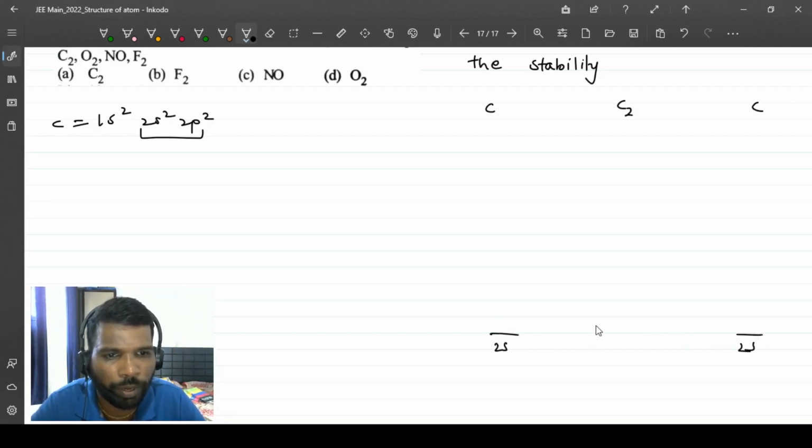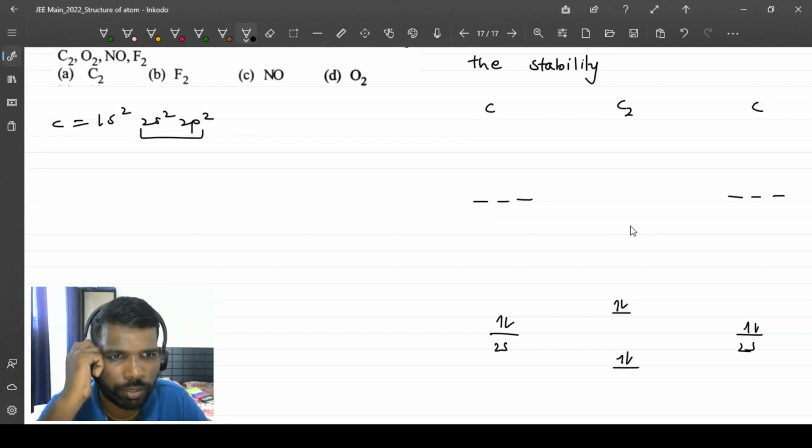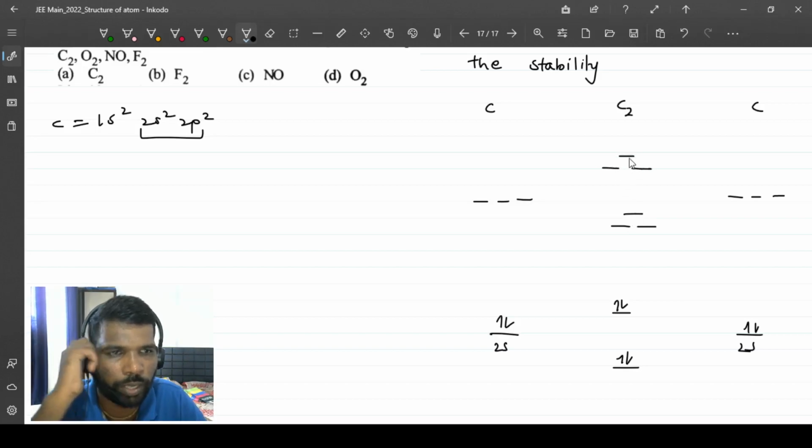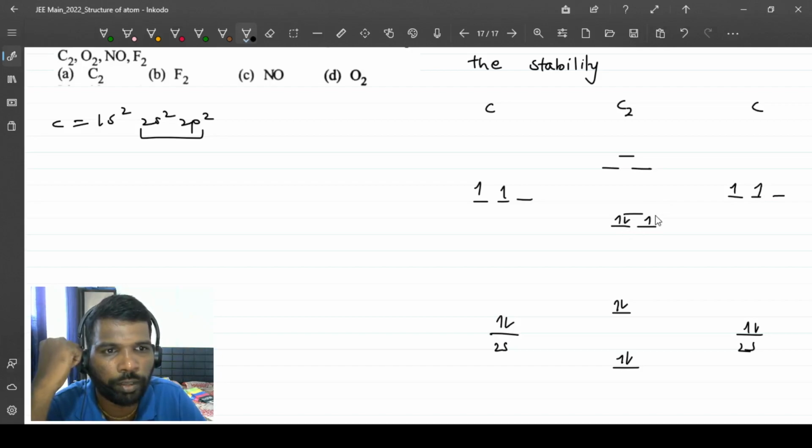These are orbitals. This is bonding. This is anti-bonding. Here there are two electrons, and here there are two electrons. Right? P orbital. It is a less than 14 electron system. So less than 14 electron system means it is 2 1 2 1, right? So how many electrons are over here? Here there are 1 2 1 2. So 1 2 3 4.